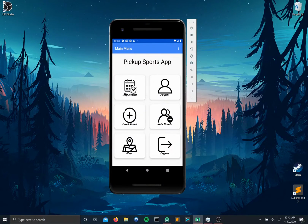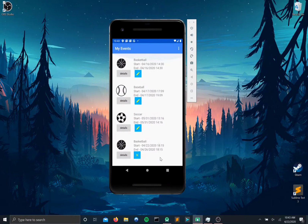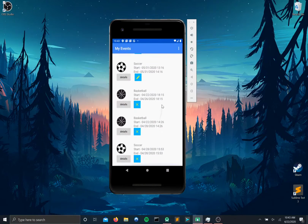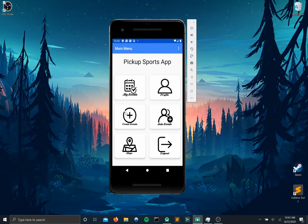Now we could look at our events and see I've already joined some events. The thing about the my events page is, if you're the actual creator of an event, this little button you see right here will be a little pencil. That's where you can edit the event. Whereas if you're just joining the event, you can click this little X to just delete the event from your profile. So let's walk through creating an event real quick.